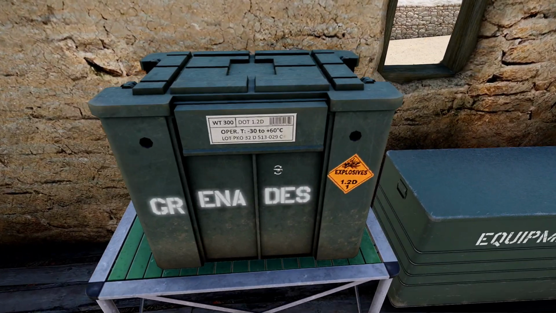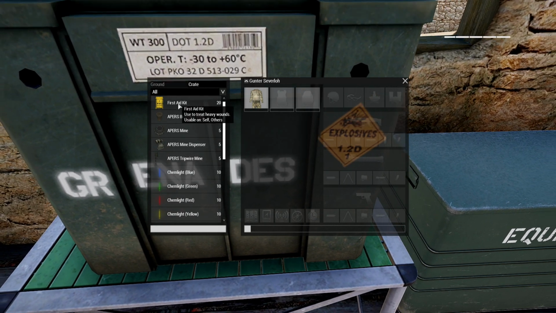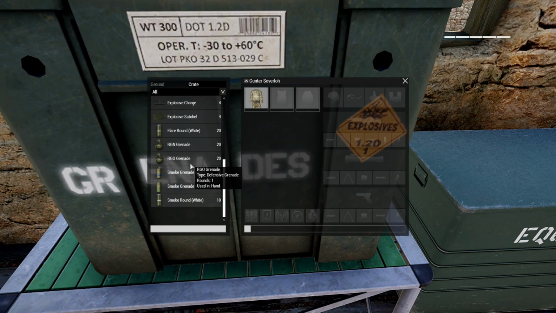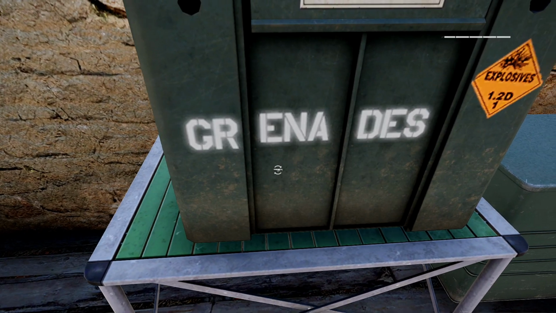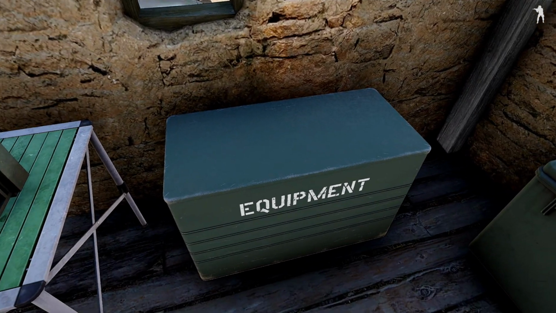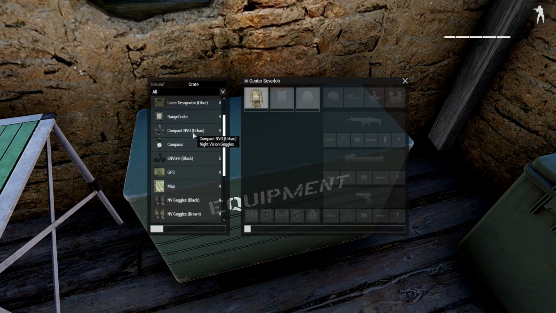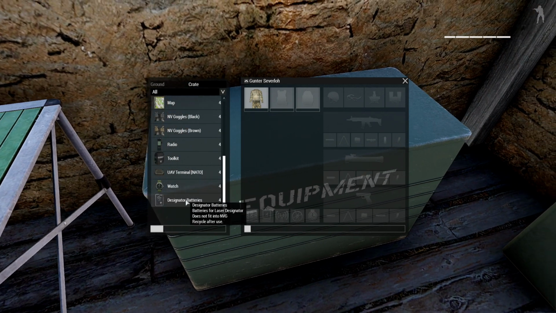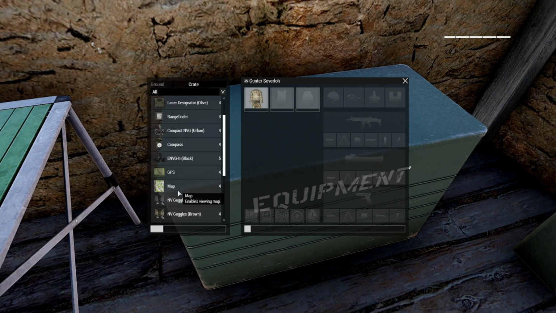And in here we have the grenades. In this we have just a lot of miscellaneous stuff. So we have first aid kits, mines, chem lights, explosives, and grenades, and smoke grenades, and of course your smoke grenades that you can launch. And in the equipment, which I totally forgot what was in here, you have binoculars, laser designators, night vision, toolkit, UAV, basic stuff like the watch, radio and stuff like that, maps.